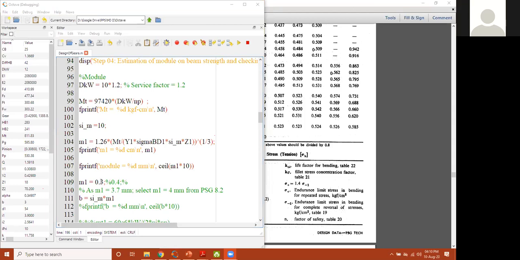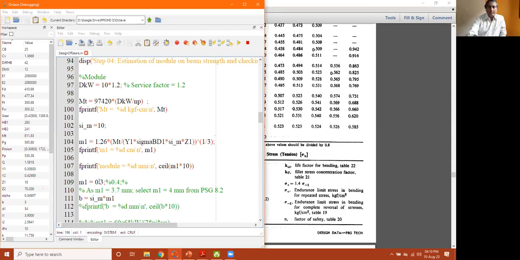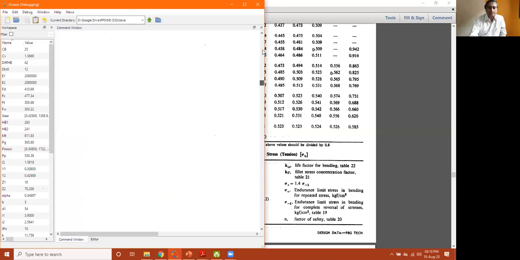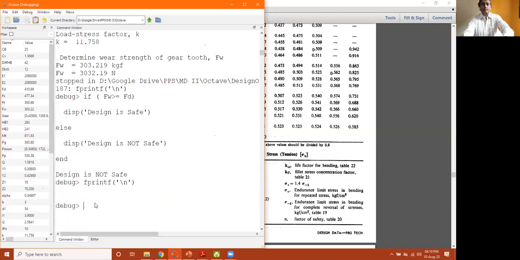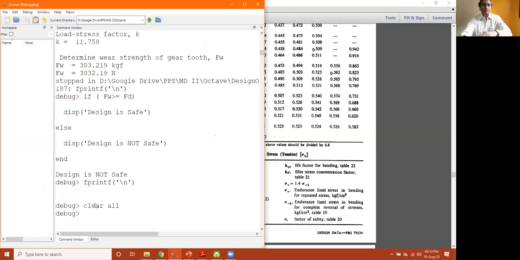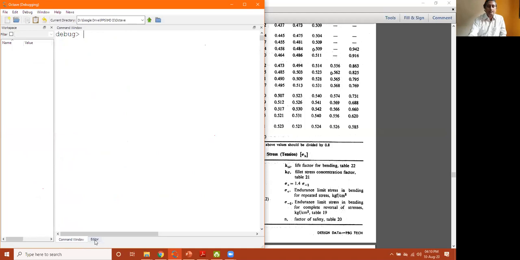So I will change this here to 0.4, that is 4 millimeters. Okay, so I will run the code again till the required point. Fine.